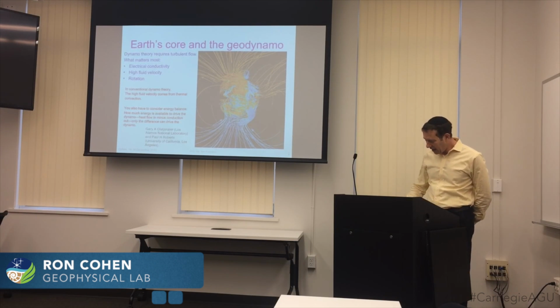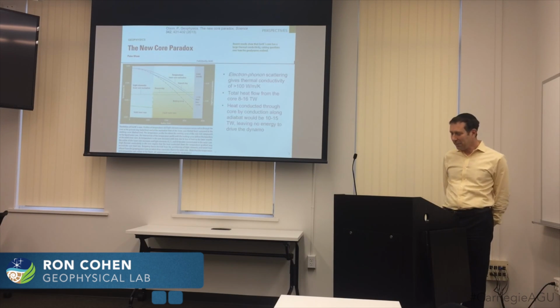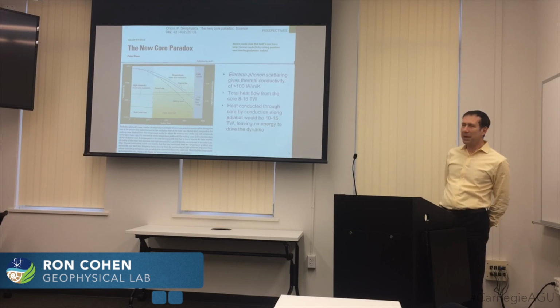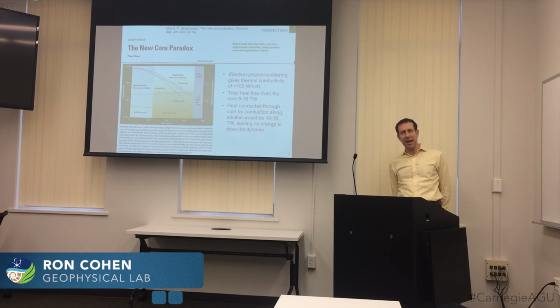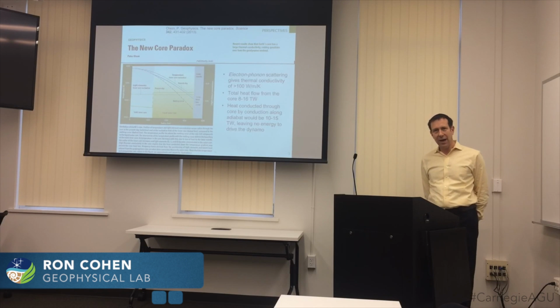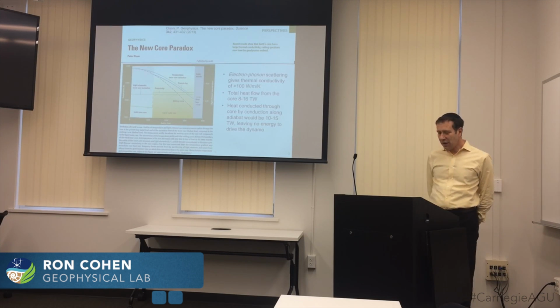And very recently, some new calculations suggested that the thermal conductivity of the iron in Earth's core was so high that it was impossible for the normal geodynamo to work. And so this caused a big problem, and people have been running around trying to figure out how to make a geodynamo or any dynamo work so that you can have a magnetic field for the Earth. Other planets have magnetic fields too, like Mercury, Mars and the Moon have had magnetic fields, and other planets do too. So how do these magnetic fields get generated?